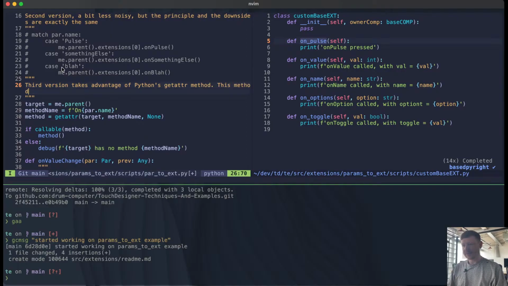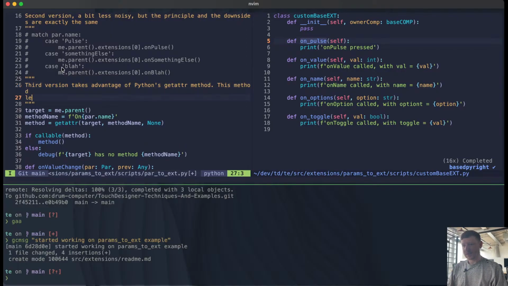This method lets you get an attribute of the class by its name.